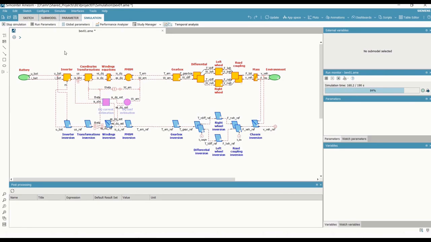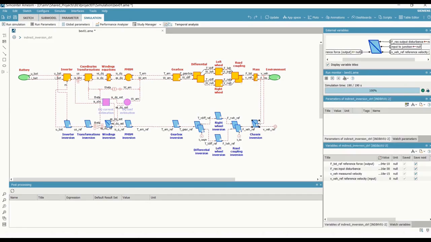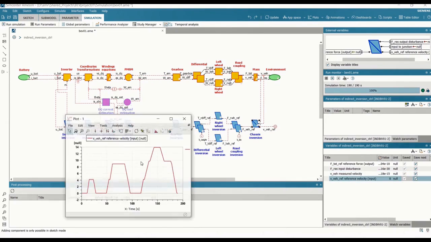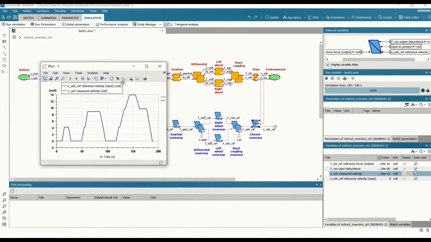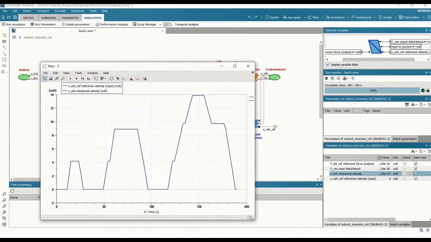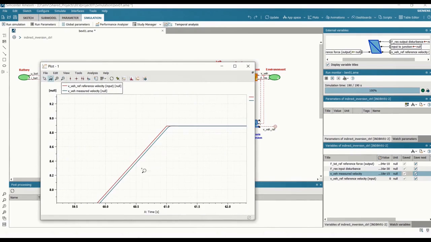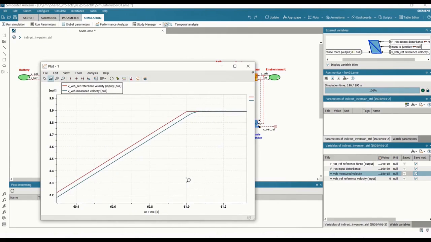After the simulation is finished, we compare the speed requested in the beginning of the control path with the speed output from the system path. This is done by dragging and dropping the values onto the main screen. We can zoom into the graph to see how accurate we have been. As we can see, the requested speed has been achieved.